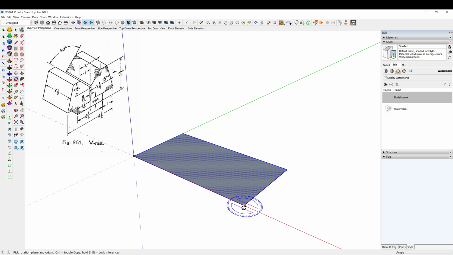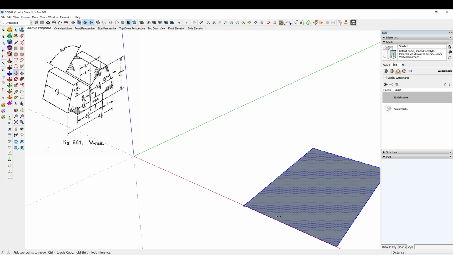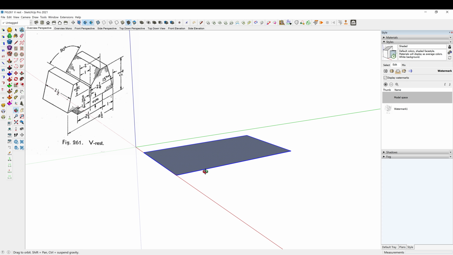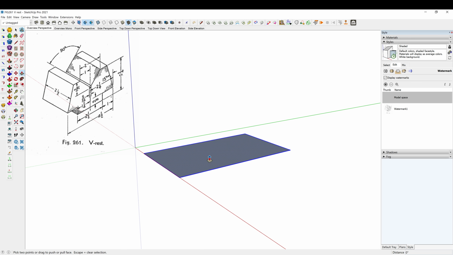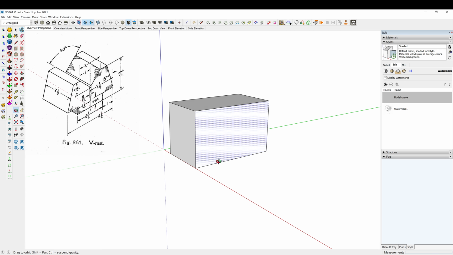All right, triple click Q to rotate, and I'm just going to spin this around. M to move it back down here just so it is in a similar orientation to what I have for my reference image. Alright, so P to push pull, and we're going to go up that 2.75, enter.